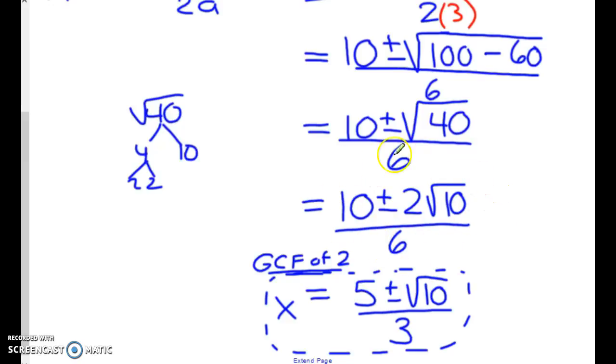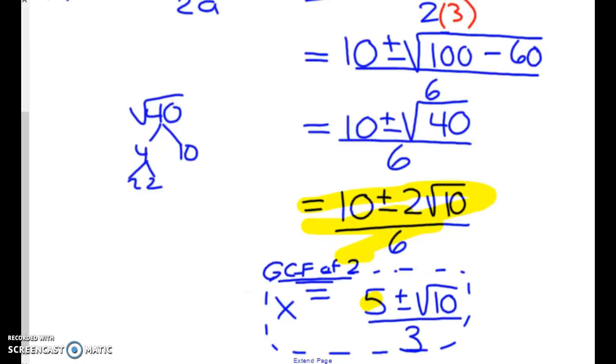answer. However, going back to some more skills that we talked about early in the class, 10, 2, and 6, all three terms have a GCF of 2. And so I can factor a 2 out of this. And we'll look at this more directly in class. So that's going to leave me with a 5, a 1, which I wouldn't write anything, and then down here a 3. I'm going to break this problem down a little bit more in detail, especially if you have trouble going from this step right here to this step down here. So if you got this answer up top and didn't get this answer on bottom, talk to one of us, and we can talk to you a little bit about why that is.